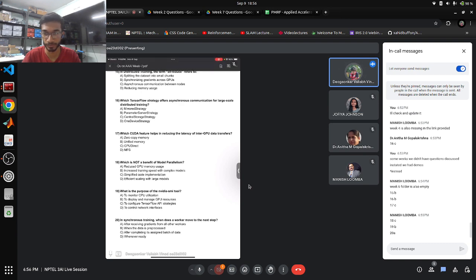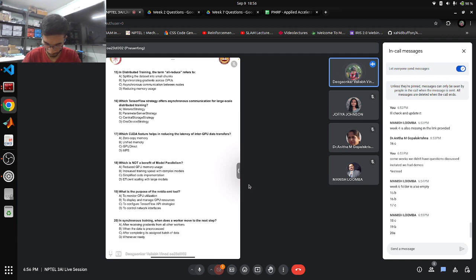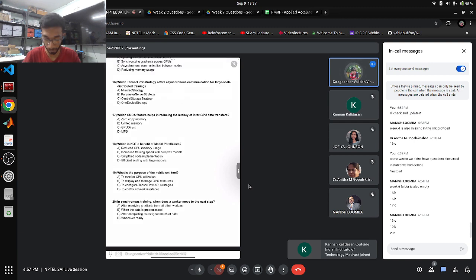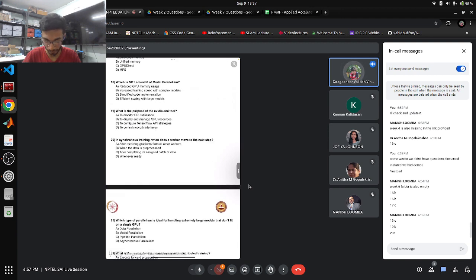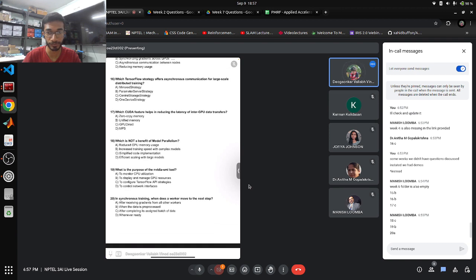So we'll quickly discuss the answers for these. 15 is B, correct. 16 is B, yes, parameters are ready. 17 is GPU direct, yes. C, this is not a benefit. Model parallelism is that the code is not often simple for it. NVIDIA SMI is to display and manage GPU resources. And in synchronous training, the next step happens after receiving gradients from all the other workers. So 20 is almost all answers.